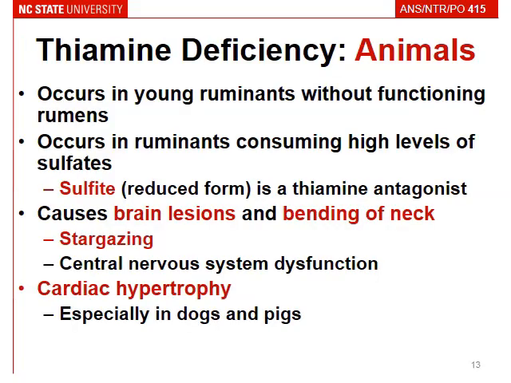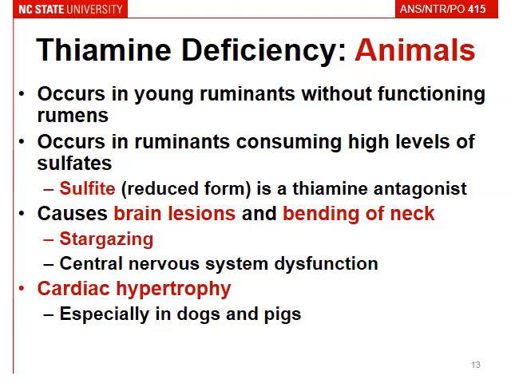Now, in the rest of the animals with thiamine deficiency, we get other symptoms. So you can get thiamine deficiency in young ruminants. These are really young ruminants. They haven't had their microflora established. The microflora is not making adequate amounts of thiamine for them. So they are more susceptible to thiamine deficiency.